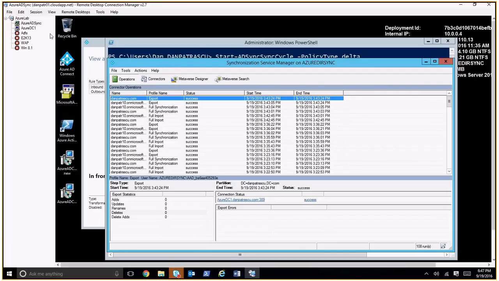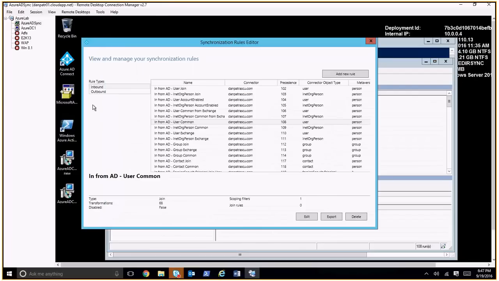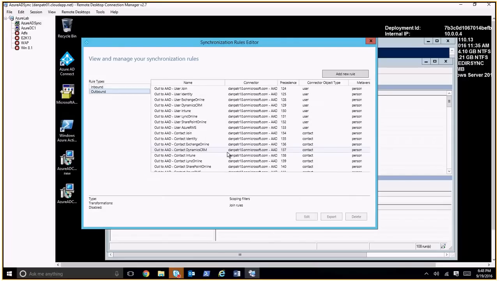Now, the last thing that I would like to cover here is outbound, because I have, for example, a user that I want to not synchronize with his user principal name, but I want that he's on premises, so in the local Active Directory, his email address would become the user principal name in Azure Active Directory.